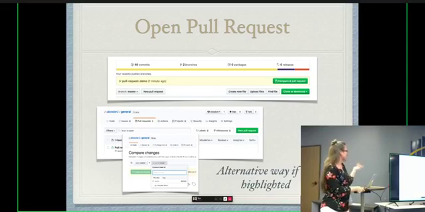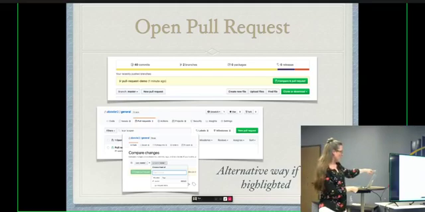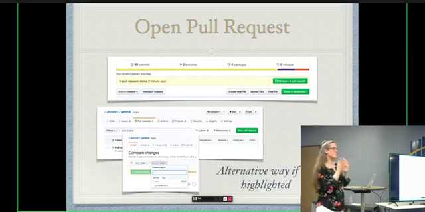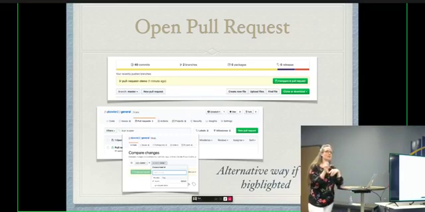So you can go back to it. If you go back to your own repo, there's the new pull request button, and you select that. It's going to give you the drop-down button and show that you're going from master, or you're requesting to put your code into master. So that's the first selection that you make. And then you can see the drop down. I'd be able to go down and grab the branch that I just submitted and say, this is the branch I would like to request be merged into the master branch.